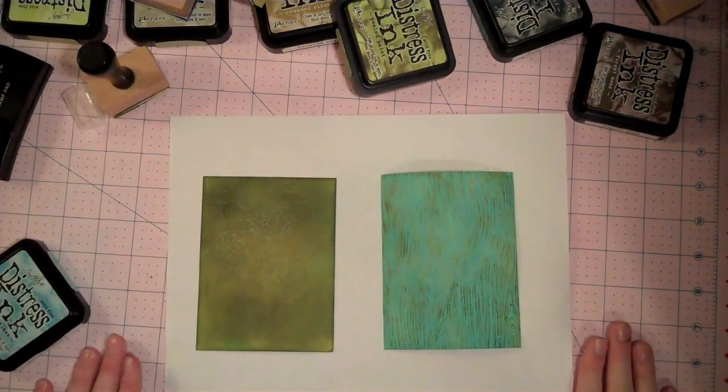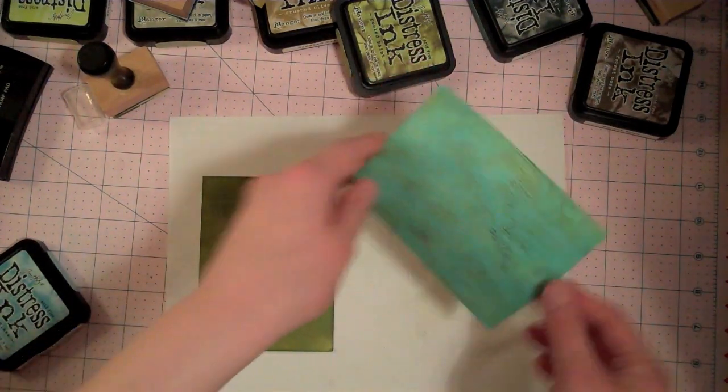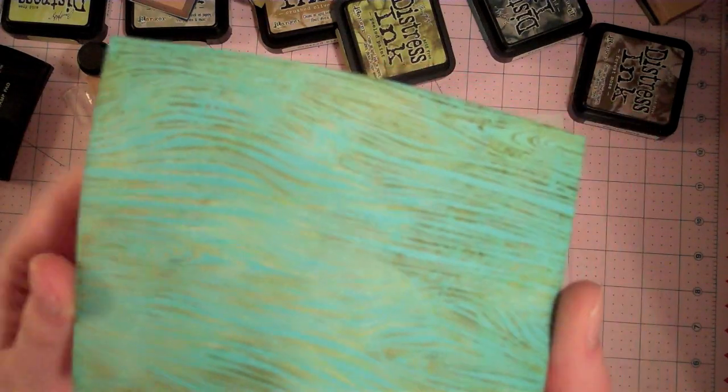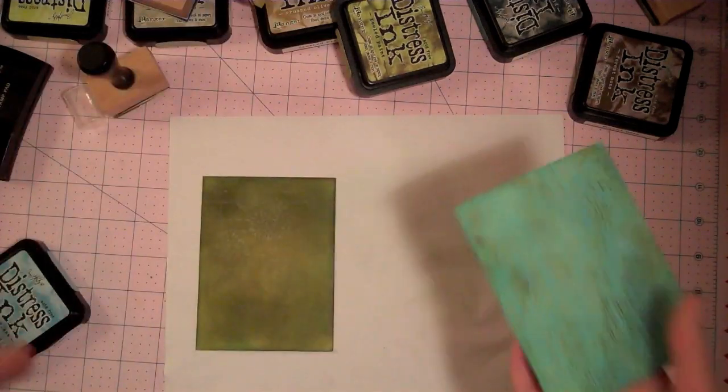So I've let these dry for a little bit, and now I have my 2 finished card fronts. I spritzed this one with a little bit more water so that it would blend together a little bit easier, and so you lose some of the harsher lines right here. And I think it looks really cool. It looks kind of psychedelic, and I like it.